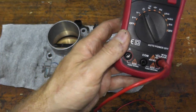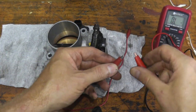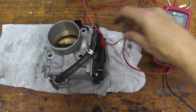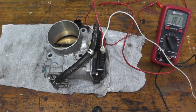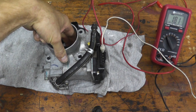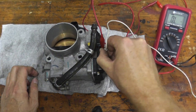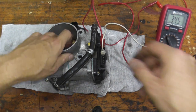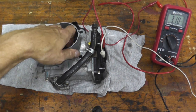Plug in your red lead and your black lead — this is ready to go. I have test leads that connect to the end of the multimeter. Let's try the top prongs first, touching the second prong and watching the meter — we have roughly 0.2 kilohms. Now try moving the butterfly, press down and see if there's a change. As I move the butterfly, nothing is happening. Let's try these two — 0.35 ohms, but again nothing is happening. Do this process of elimination until you find some change as you move the throttle body.